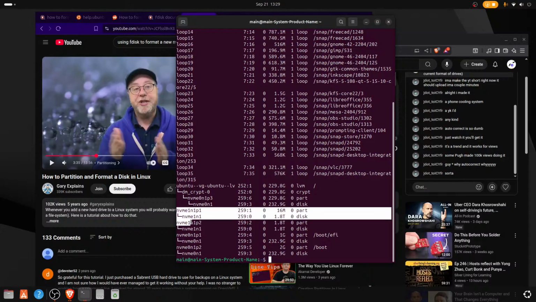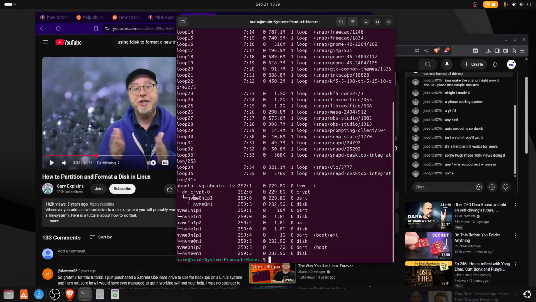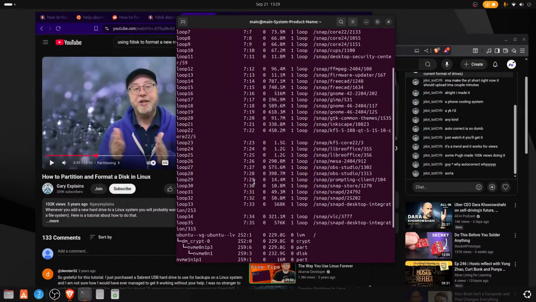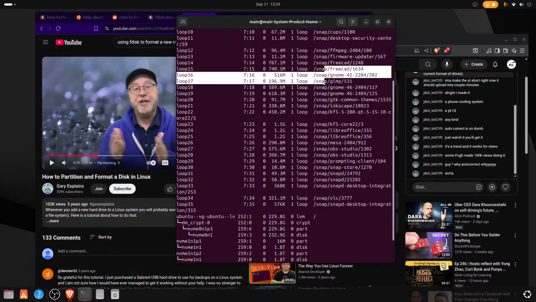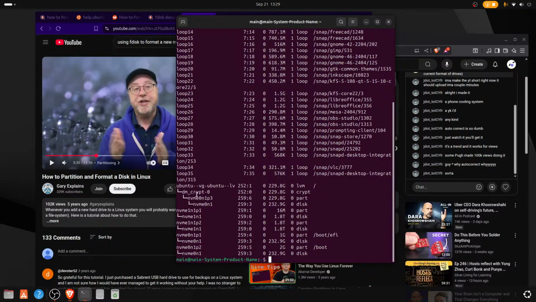So here's what I think is going on. These NVMe 1, P1, P2, I think these are all, this is what's confusing, right? There's one drive, there's one NVMe drive. And this, I think, is some Ubuntu stuff. This is the snap store, right? This is how Ubuntu works. You see these snaps. It's like different software. And so I think all this has happened on this drive. But I would like to understand this better. So I kind of want to watch this section of the video again, because I just want to make sure that I'm only messing with the 1.8 terabyte hard drive.